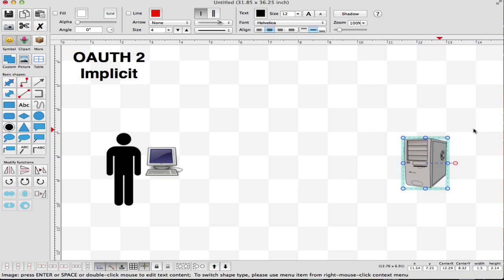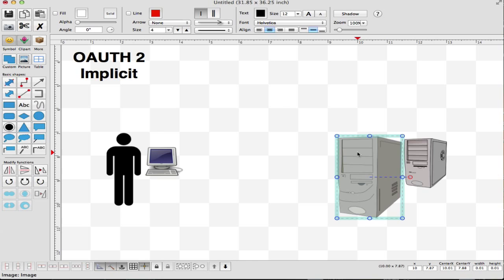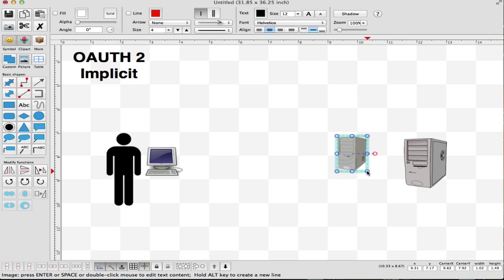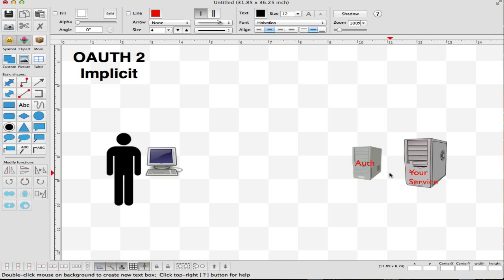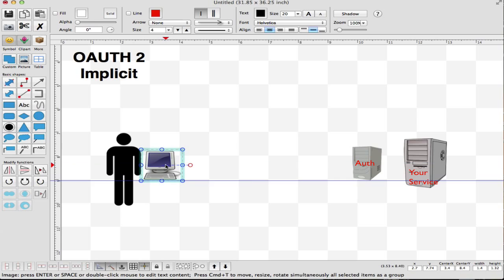Here's your server, but you have an authorization server in front of it, or authentication, though in my demo you'll see it's actually one and the same thing in my case. But there's the concept of this authorization server in front of your service.